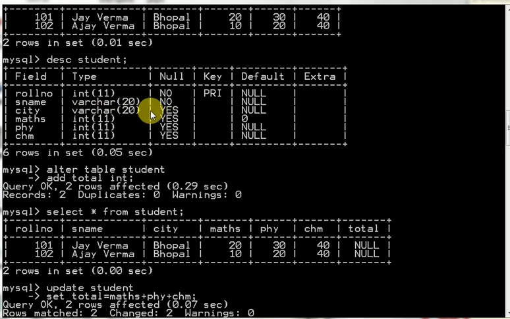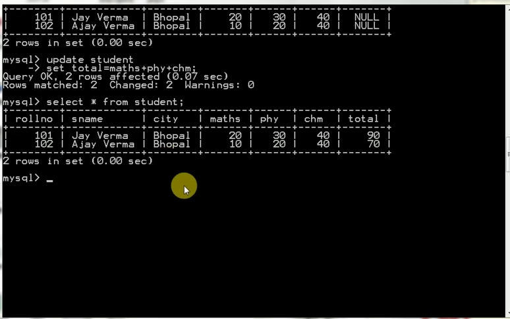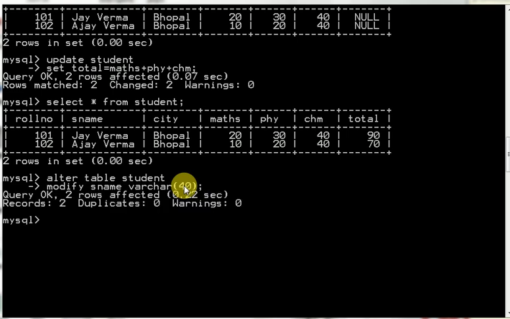I want to increase the size, so here we can write alter table student modify sname varchar, I am giving here 40. Press enter. Now 2 rows affected.